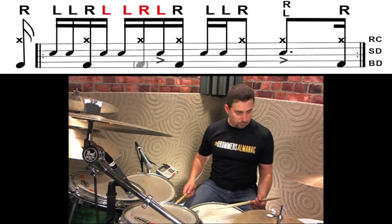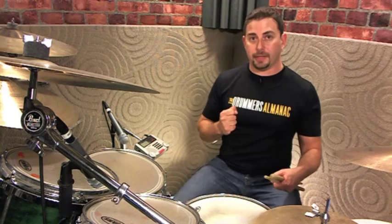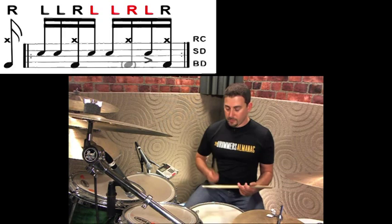A two E and. One E and a two E and. Let's try to combine these two phrases. Your right, left, left, right, which is starting on the pickup before one, and your inverted paradiddle. One, two, ready, go.